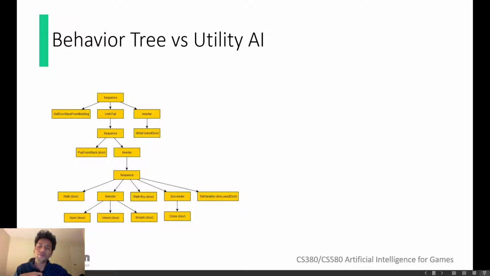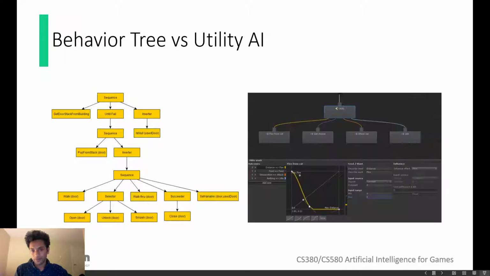We know how traditional behavior trees work. And the key differentiator between the utility AI and the behavior trees is that behavior trees are pretty hard baked in, right? If you use them, you would many times end up with situations where you would have an if-then-else ladder, like if this value is 0.3, then go down this branch, else if it's 0.7, go down this branch.